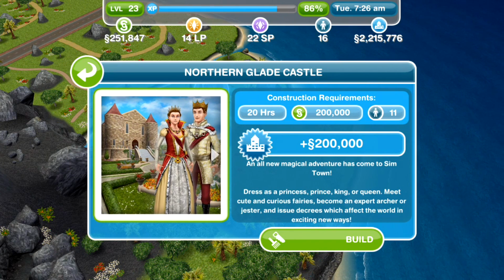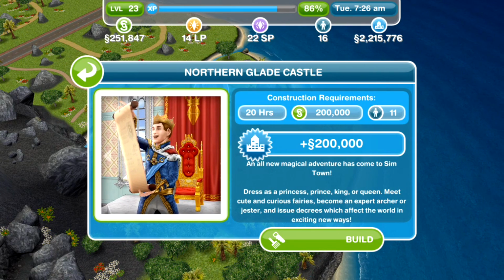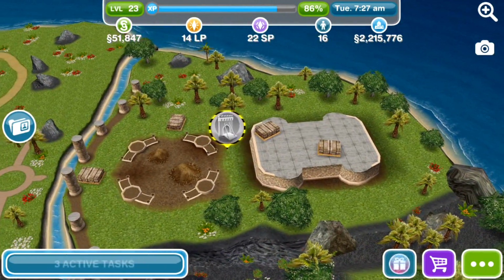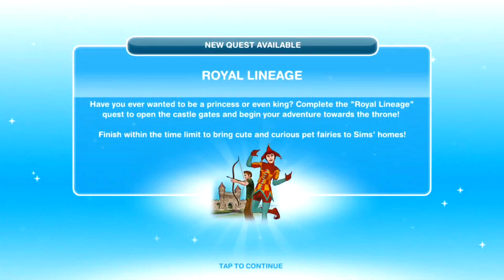Oh my goodness. Dress as a princess, prince, king, or queen. Meet cute and curious fairies. I'm so excited by this. I can't even explain the excitement. Oh my goodness, a fairy. Right, here is the castle. I have set it to build, and here it is now. It is about to be, yep, there we go, it's completed.